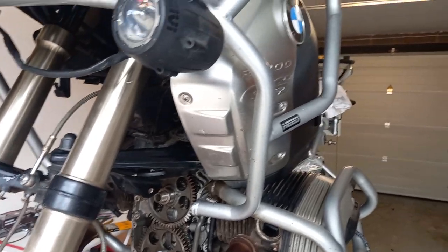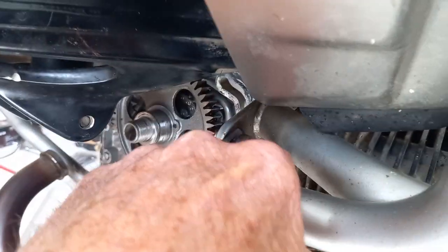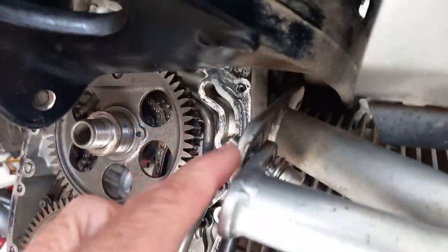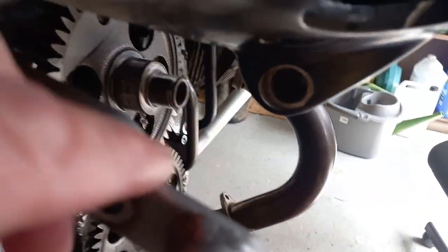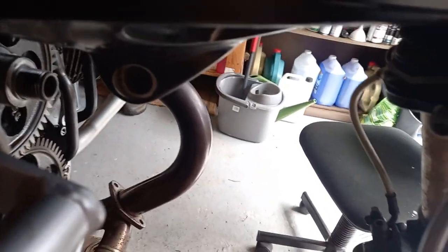The crash bars were in the way. I thought I'd have to remove the whole blasted lot because I was really struggling getting to this bolt there, which holds the cross crash bar that runs across in front of the engine cover — you've got to get that out of the way. What I eventually realized was that because it's a boxer engine and the cylinders are offset, there is actually more space to get a hex on this side of the engine first. If you do this side first, then the other one is easier to get a hex spanner on and get the crash bar off.